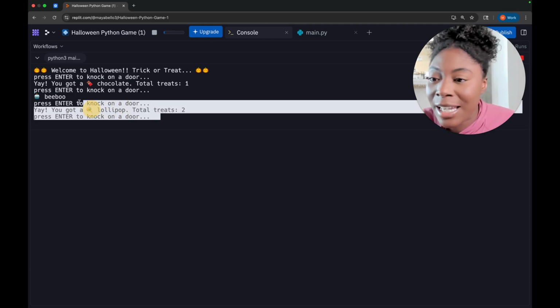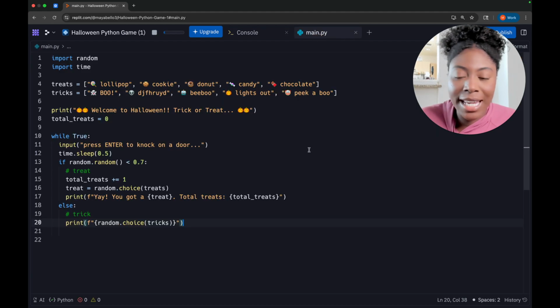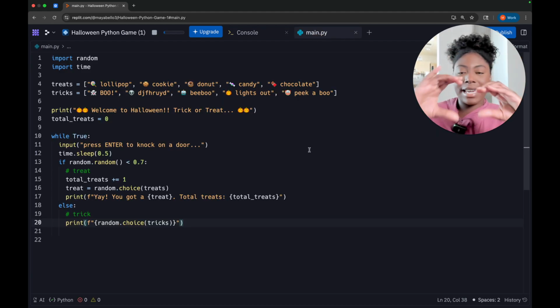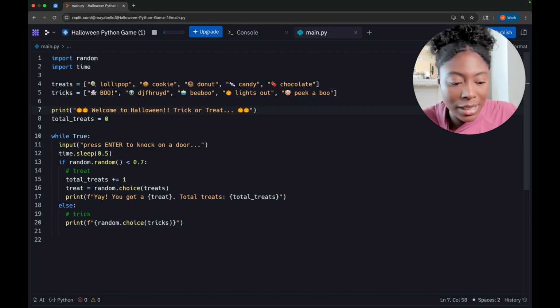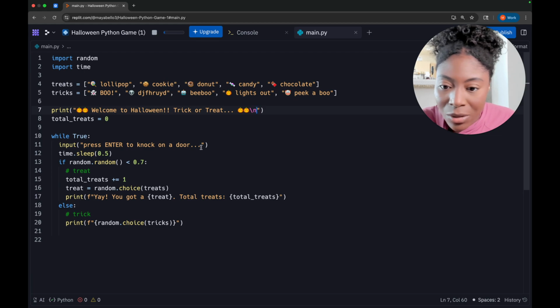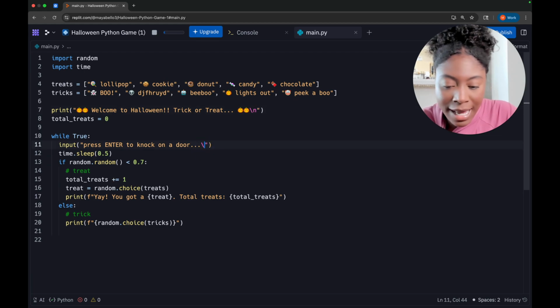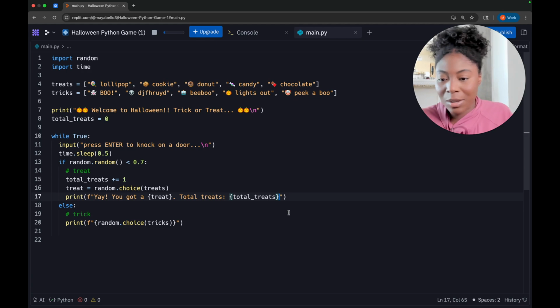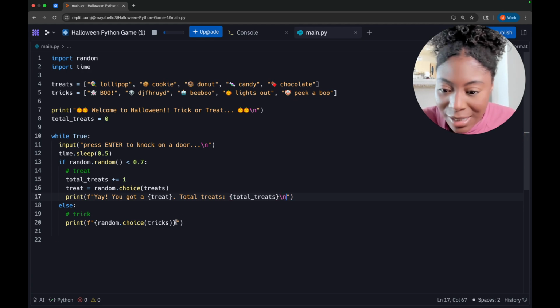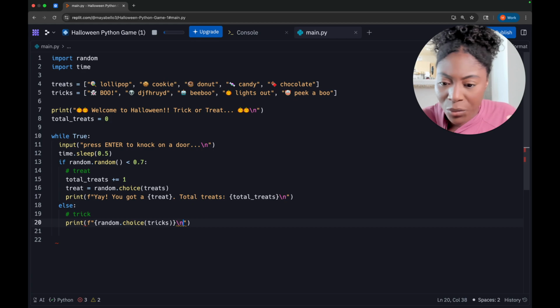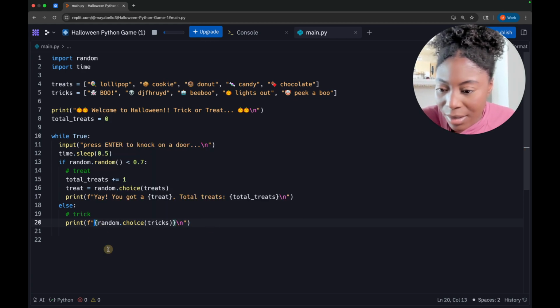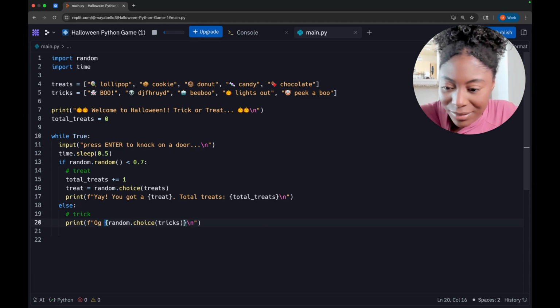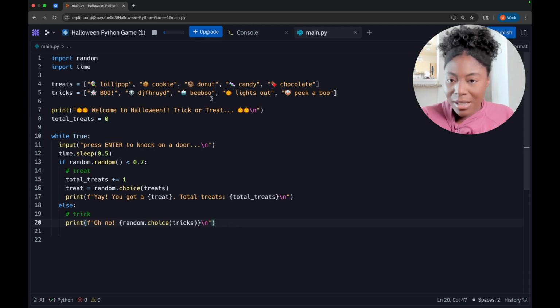Now this is a little bit hard to read. So let's go over to main, and we're going to put a line between each thing. Let me show you what I mean. Inside the quotes, I can add a slash n, and then add a slash n over to that input line, and then a slash n when we tell them what treat they got, and also a slash n, which stands for new line, over here. So this will be better to read. And I wonder if we should put something like, oh no, and then whatever that is.